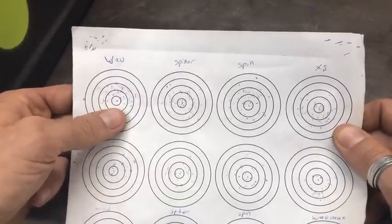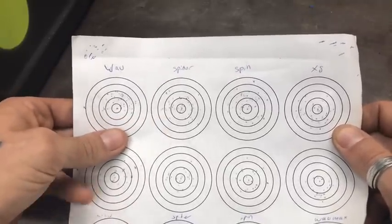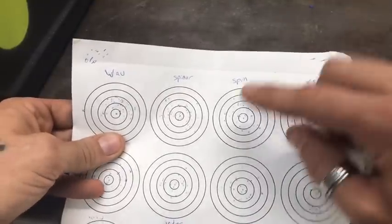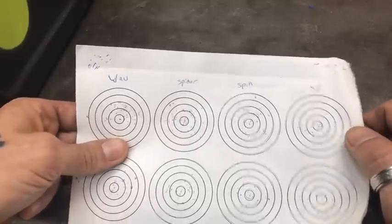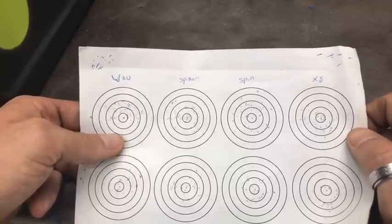yeah, you could just really see a slight difference between the wave and the spider, but then you start getting into the spin wing, you can see it just opens up. There's not as much dense population in the center. And again, this is specific to me. I'm just showing you how to test vanes. But this is what I do.